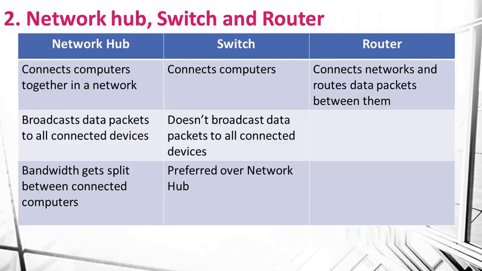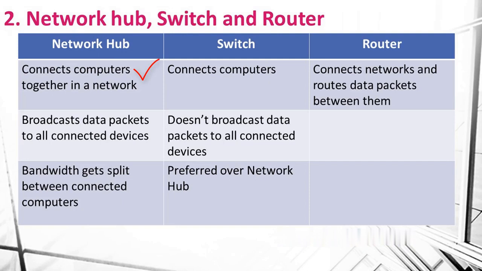What is the difference between a network hub, switch and router? Well, another easy but important question for a network engineer. To answer this question, you can say a network hub, switch and router are the devices that work to connect one computer to another computer. A network hub connects multiple computers together in a private network.